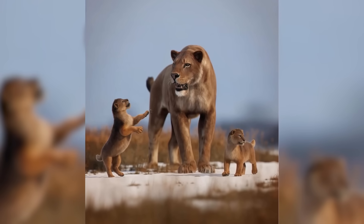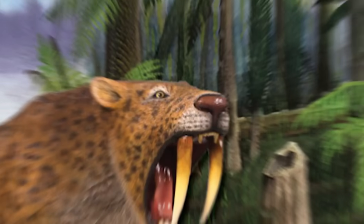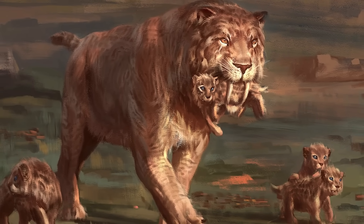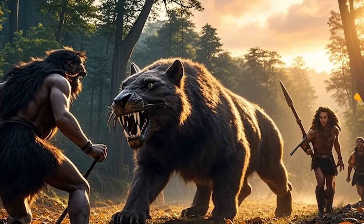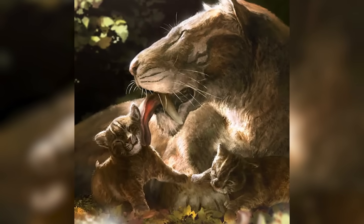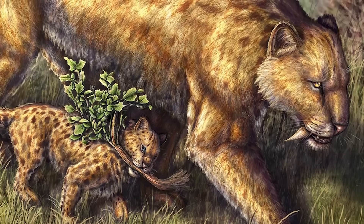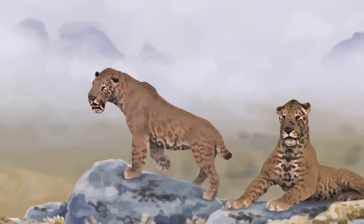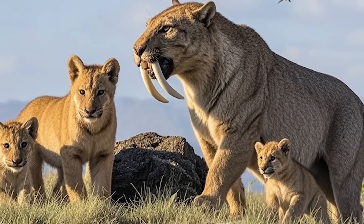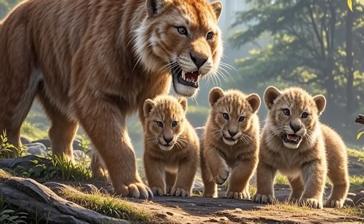In fact, Smilodon disappeared from the Americas around the same time Homo sapiens showed up. Another potential cause for these big cats' downfall might have been how exposed their cubs were. Other predators and humans would not have hesitated to kill Smilodon or Homotherium cubs on sight, and given the fairly slow reproduction rate among big cats, this could have dealt a fatal blow to their populations. Unfortunately, there is very little evidence to prove this particular theory, but the emergence of new predators is often a major threat to the vulnerable young of resident animals that aren't used to predation.